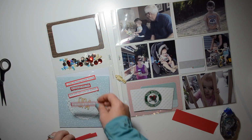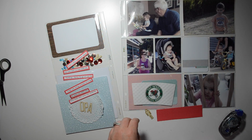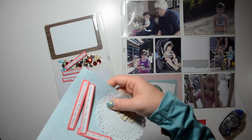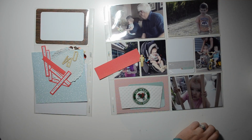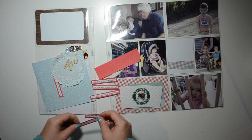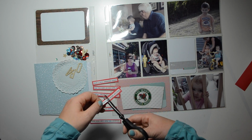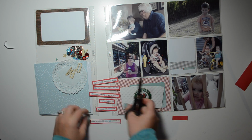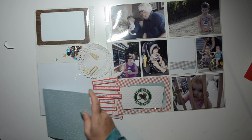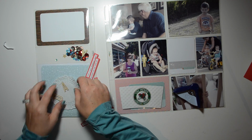missing a piece. So you'll see me reading and rereading and reconfiguring and trying to figure it out. I'm lifting stuff up, I'm putzing around, saying, where could this possibly have gone? So I'm still looking. Anyway, I go through again and I figure out that I can trim down one of the strips so that it does make sense. So I trim that down, and I just decide to go with the white doily in the center, and then putting the strips of paper down.